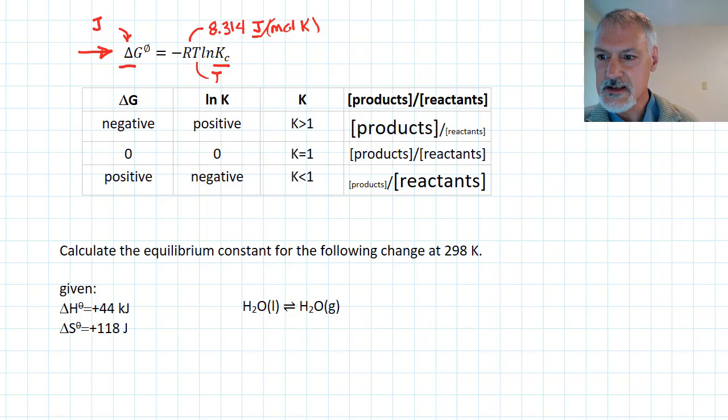So, to summarize again, if delta G is a negative value, what that then tells me, in order to equal this side over here, this must have a positive value because of that negative sign there. So, for delta G to be a negative value, for this to be negative, this must be positive.